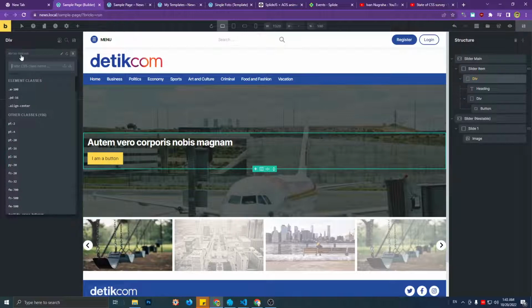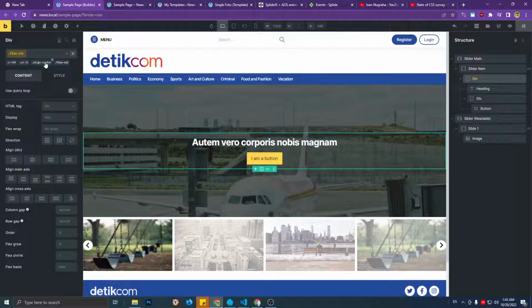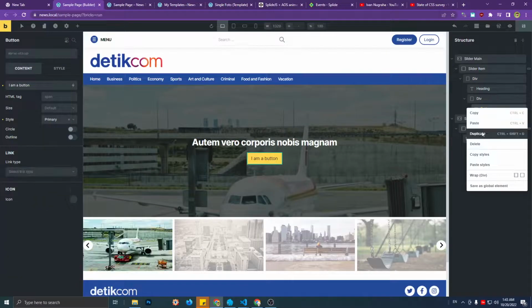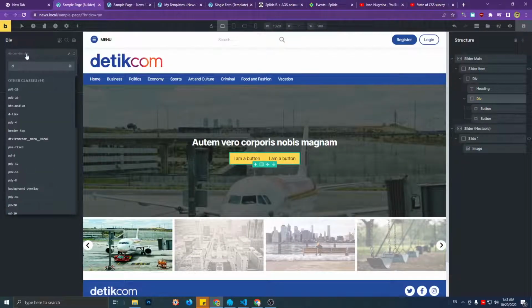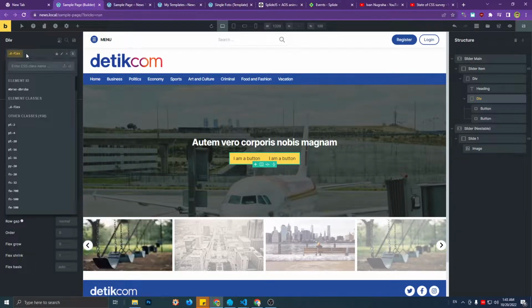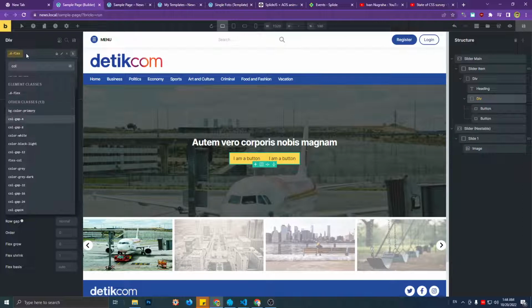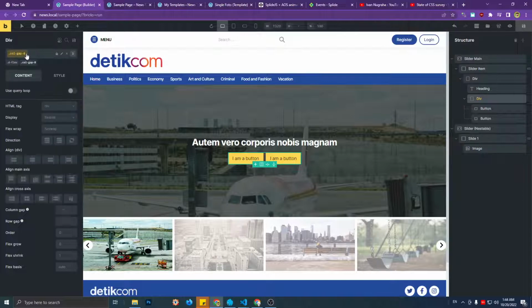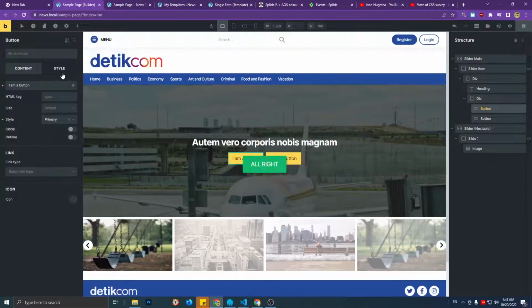Flex row. Yeah, flex column. Just align center, and maybe I need to add some button here, and display flex, and column gap or just gap. Yeah, I can use column gap. Column gap maybe 8. Yep, something like this.